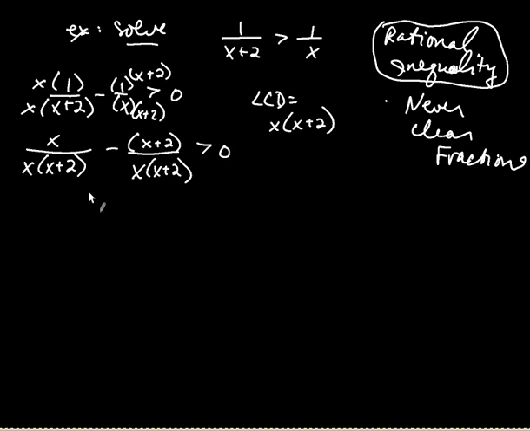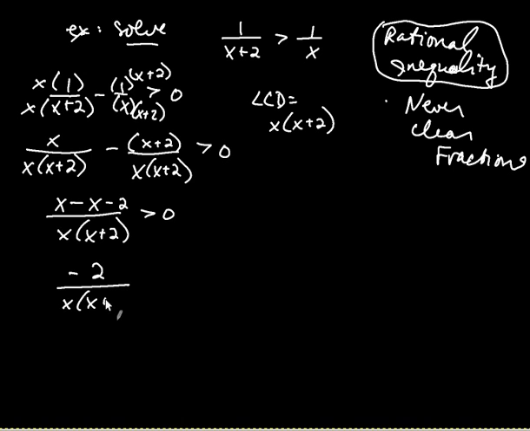Okay, now these have the same denominator, so let's combine the numerators. And you have to distribute that -1 right there because this is a sum. So it's going to be x minus x minus 2 over... the numerator is now -2 divided by x times x plus 2, and it's greater than 0. Okay, notice where we're at. The right-hand side is equal to 0, and the left-hand side is a quotient of linear factors, right? Linear, x raised to the first power, linear, x raised to the first power, and just a constant.